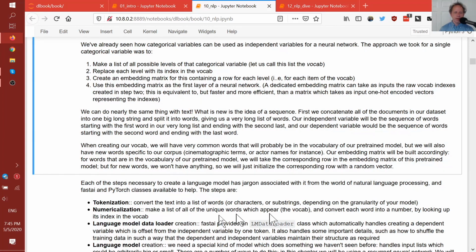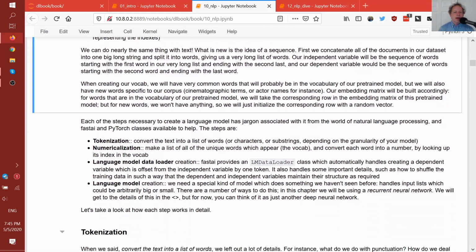So create the vocab and then convert. Then we're going to need to create a data loader that has lots of substrings, lots of sequences of tokens from our IMDb corpus as an independent variable, and the same thing offset by 1 as a dependent variable.